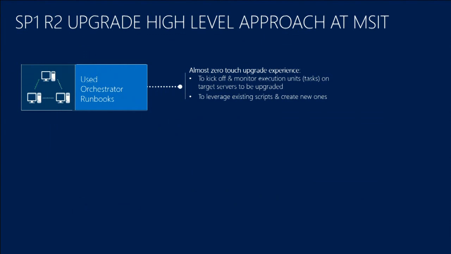So with that, let's see what we achieved for the SP1 R2, the recent R2 preview upgrade that we did in Microsoft IT. What we did is create a work item, and the admin started the runbook in Orchestrator and didn't do anything after that, zero touch. The sites got upgraded fully by the automation tool. The person who started the runbook only had to watch the logs to make sure the end-to-end upgrade process was working fine. That's all he did. He was just watching through the logs. The entire upgrade was done by the automation tool.